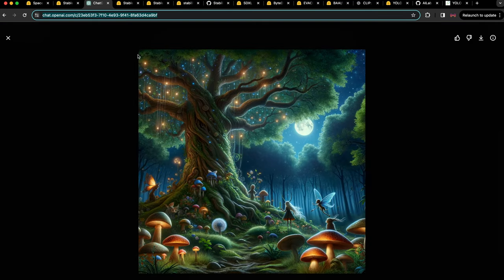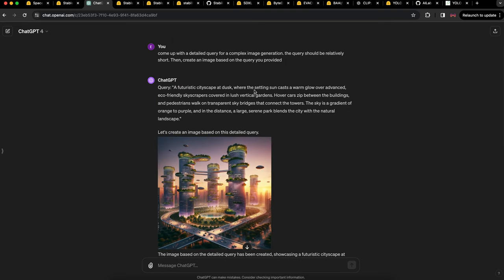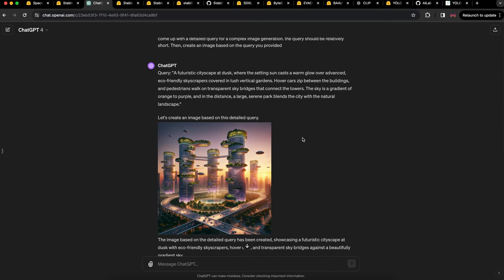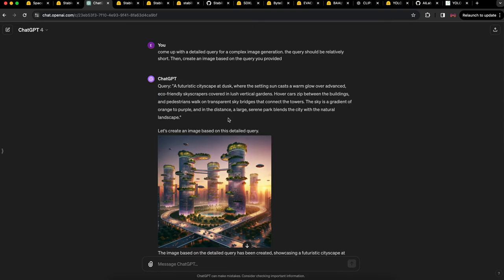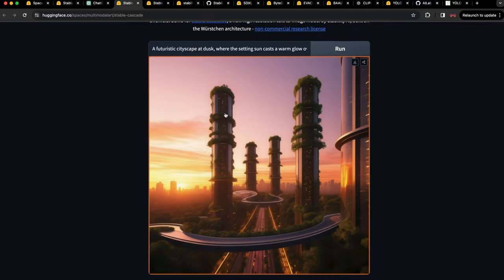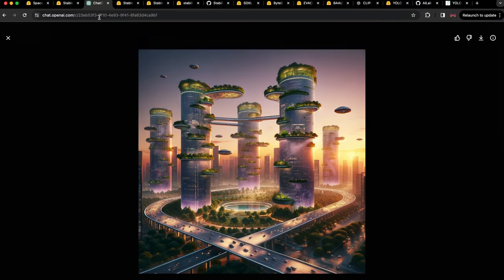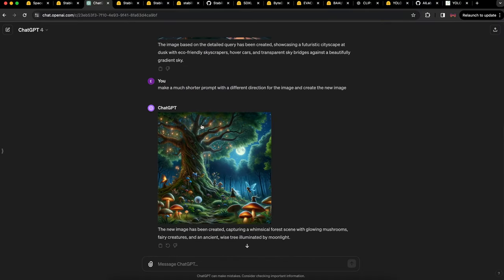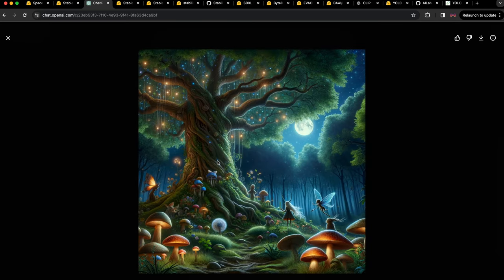But then I also went to ChatGPT and asked it to use DALL-E, of course, to generate some images. So this is what I got back. It created some super long query that returned some weird stuff. This also did not look great on Cascade either. But on the second prompt, DALL-E created some insane image. As you can see, the level of detail here is bloody terrific, in my opinion.